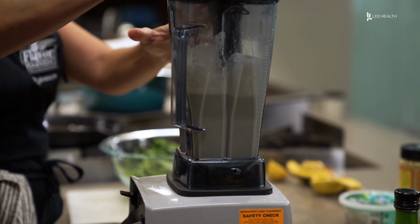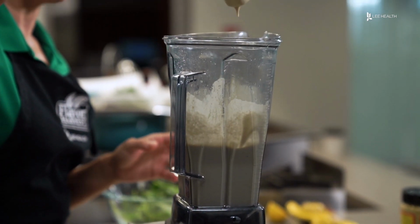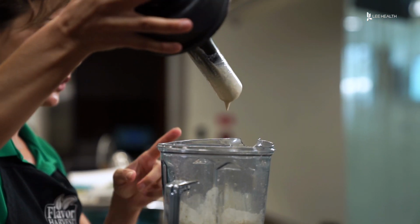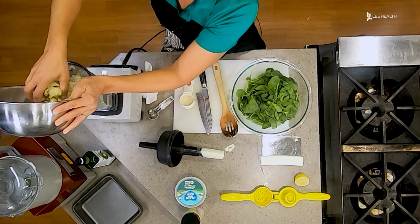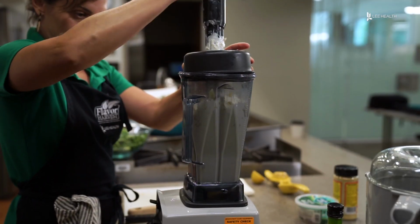So you can see the consistency right now, let me take a little bit out, is nice and creamy. And this is what you're looking for. Now we can add the rest of our ingredients in here and just give it a quick pulse.